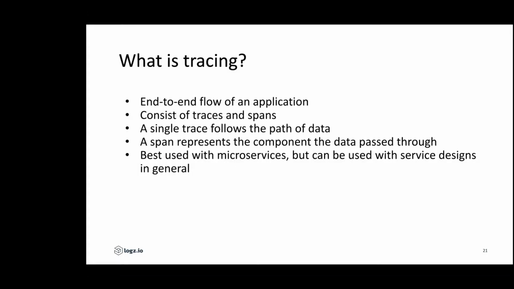It's the end-to-end flow of an application. This is seeing the data move from, say, the initial request all the way down to the data layer, and each trace is built up of spans. So you can, for example, inside of a large Lambda, say in JavaScript, have each one of the functions that's passed through interpreted as a span. So you can see which part of your code base is causing bottlenecks or slow runtimes.